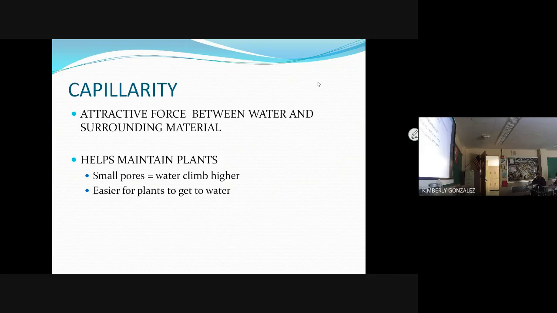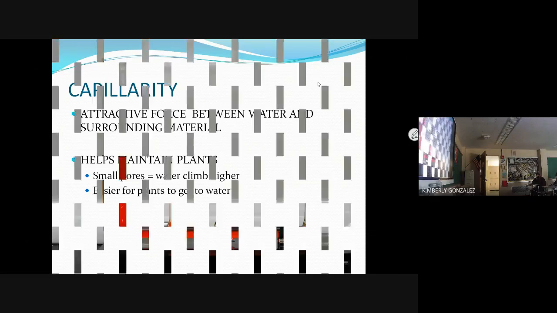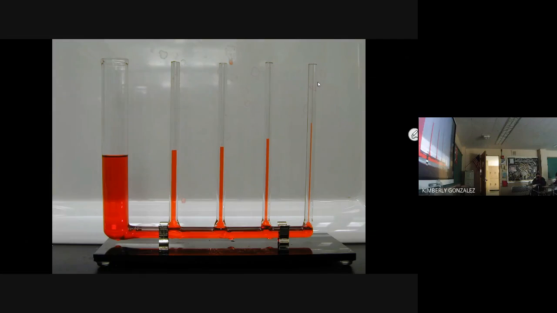Okay, so let's look at an example. I don't know if you guys can see it, oh yeah, you can. Look how tiny this little pore is. You see how it's like a hole within a tube? Look how tiny the pore is, and look how high up it climbs. They're all getting water from the exact same basin, so they all have access to the same amount of water.